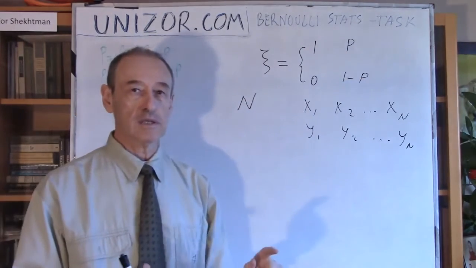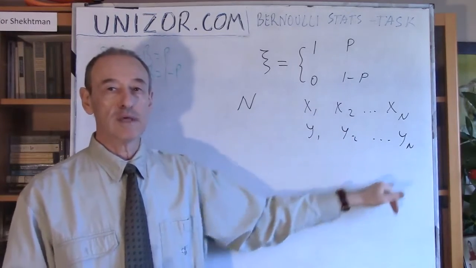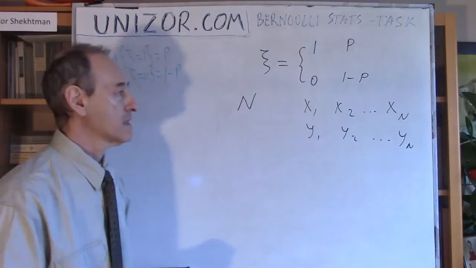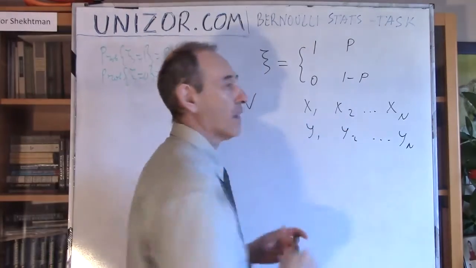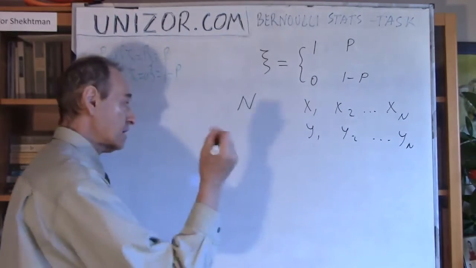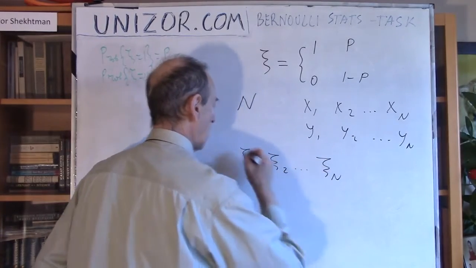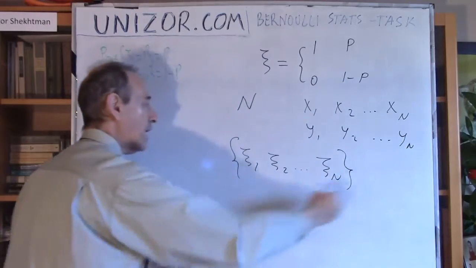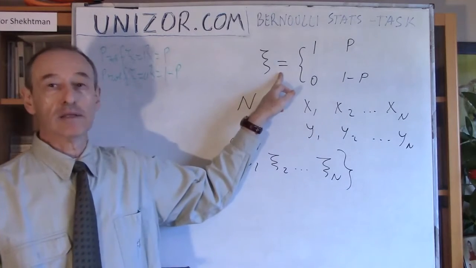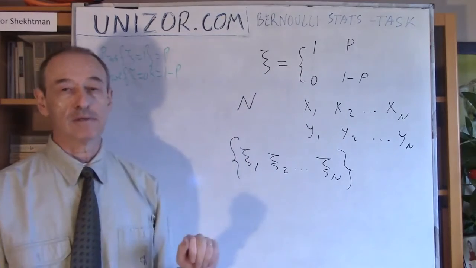But what's interesting is that if somebody else does a similar experiment, he will have different numbers. And then somebody else will have still different numbers. What does it mean? Well, it actually means that the combined result of our n experiments is not a set of constants. It's actually, in theory, a set of random variables. So this is the combined experiment. We are dealing with a set of random variables. Each one of them is exactly the same as this one. They are all independent and identically distributed as this one.